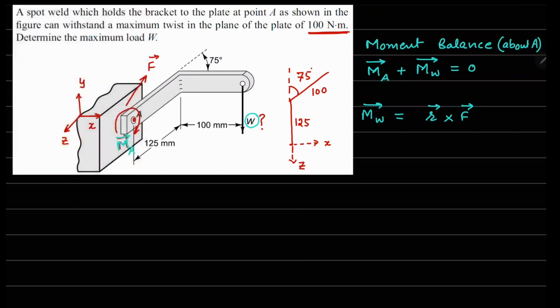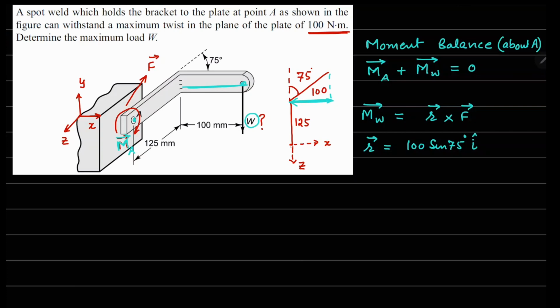So about point A, the location of force W, if you write down your R vector, in the x direction we are moving. When we go from point A to the point where the force is applied, in the x direction we are moving only this distance, but when you look from the top, this is the component that we are moving in the x direction. So this is 100 sine 75 degrees i cap. Now in the j cap direction we are not moving vertically at all, so there is no j cap component.